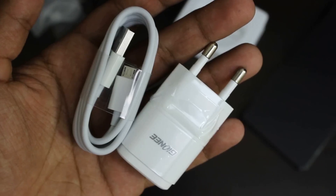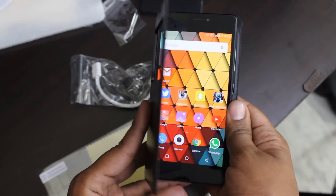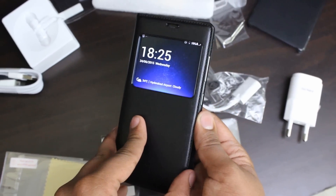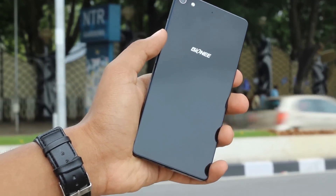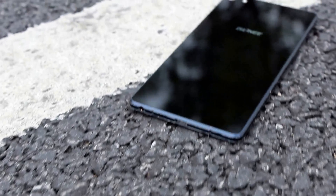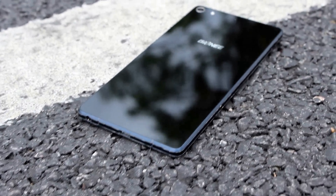Straight from the unboxing, they spoil you with accessories, some of which even have their own gimmicks. From the design and build to the software gimmicks, to the display, to the real-world performance, to the battery life, and even to Amigo, Gioni has been selling a premium experience and not a powerhouse phone. When you're holding and using the S7, you're definitely going to feel like you're holding something from the upper echelon of smartphones, and from that perspective the price is very well justified compared to the alternatives. If you're a spec head, this phone probably isn't for you. If you enjoy a luxury experience, I think it's a great option. That was my review of the Gioni eLife S7.